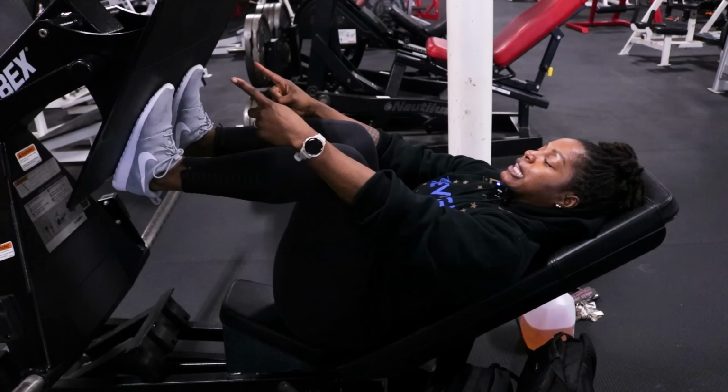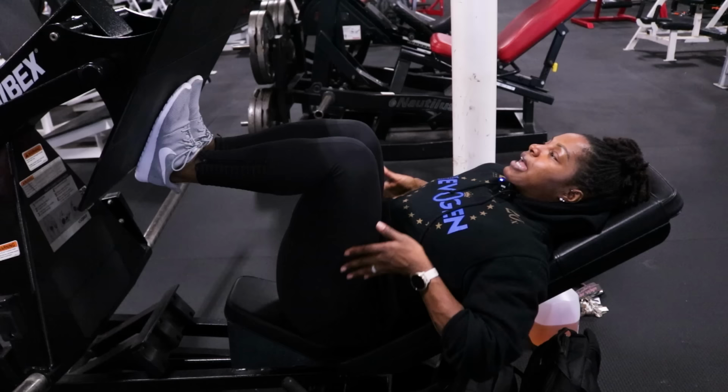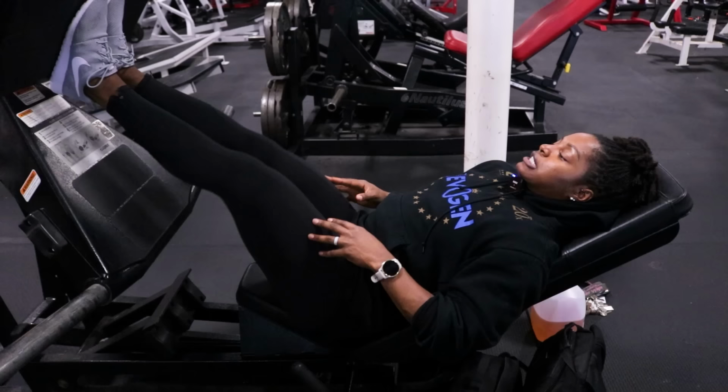From here, I'm gonna push again. Same thing here. I'm gonna get down here, push, push, push. And now for me, I feel this right at the top of my vastus lateralis going into my rectus femoris, for me. So you can play around with the foot positions and see where you feel it the most, all right? So that's leg press for quads.